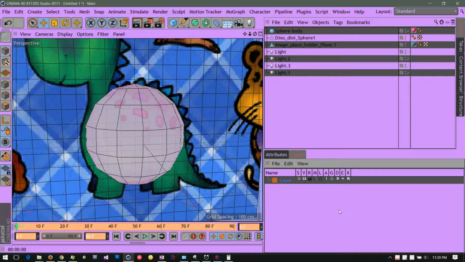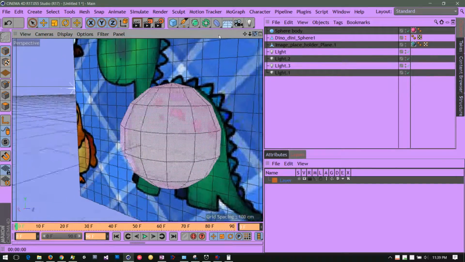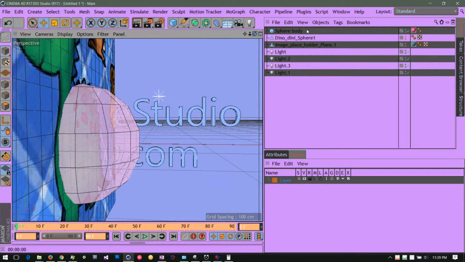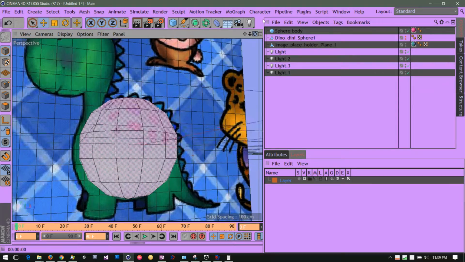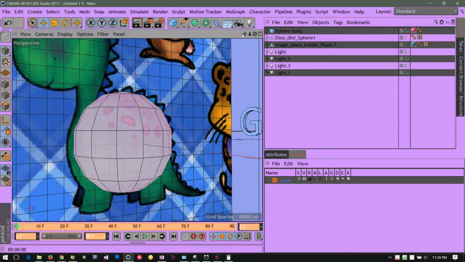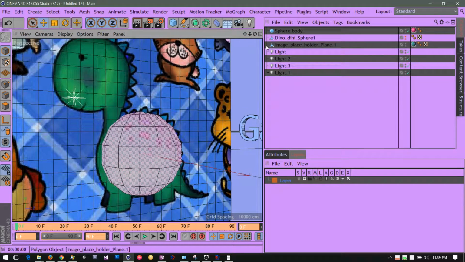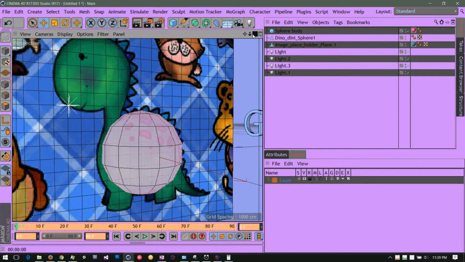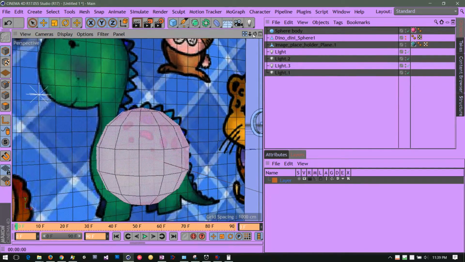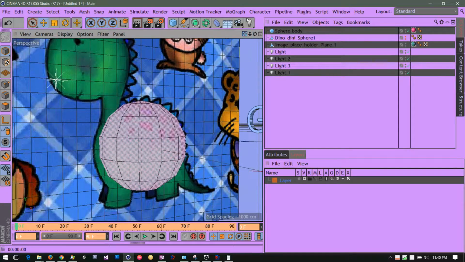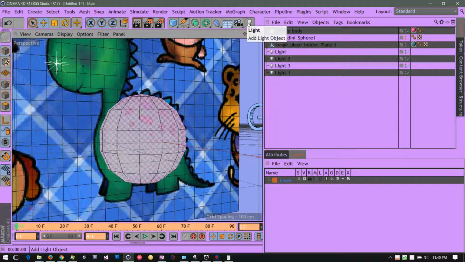Hi, okay, here we are back at Game Studio 3D, and we're setting up and starting to model our little dinosaur. Basic modeling, and beginner modeling. But you're going to learn my tips and tricks, because I've been modeling and working in 3D animation for over 20 years.